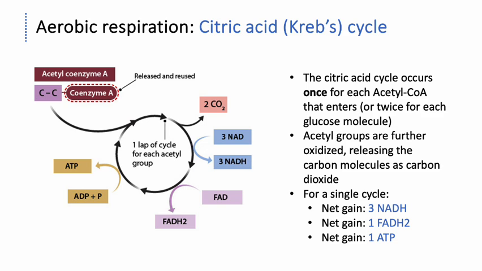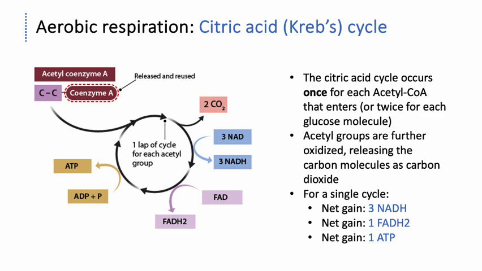So each acetyl-CoA enters this cycle and causes one revolution of the cycle, if you will. So that's for one acetyl-CoA. And remember, we have 2 of those because we had 2 pyruvates, and the 2 pyruvates came from 1 glucose. So you have to be careful in thinking about what are the products of this process. Are you talking about a single rotation, a single cycle? If so, that's only half a glucose, right? Because one cycle is 1 acetyl-CoA, which corresponds to 1 pyruvate, which corresponds to half the glucose.